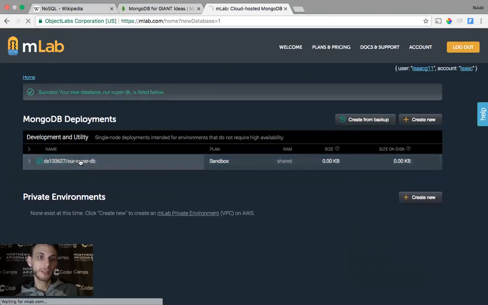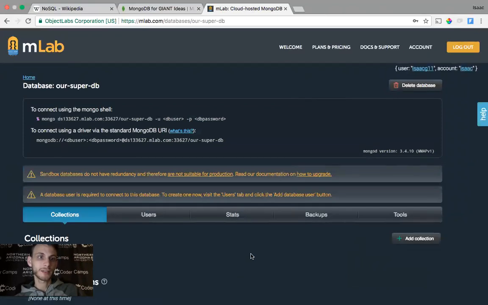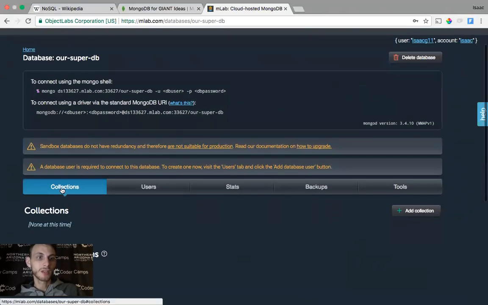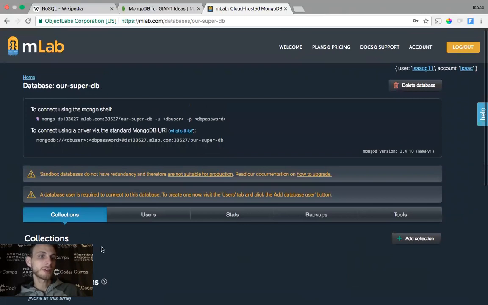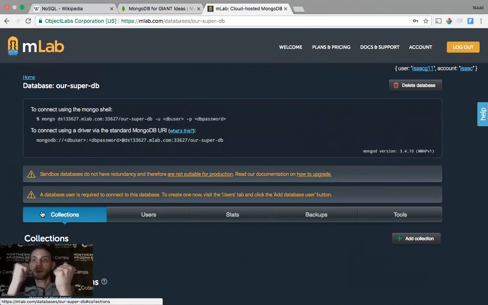Next we can go ahead and discuss the various inner workings of this database. First, you might notice this tab called collections. What collections are inside of a MongoDB database are different groups of data. You can imagine, on a website like Facebook, for example, you're going to have user data, and then you're going to have post data, for different posts like images and pictures and videos and stuff like that. But they won't all be stored in the same place in the database. They'll be stored in different categories. And this is what collections are.